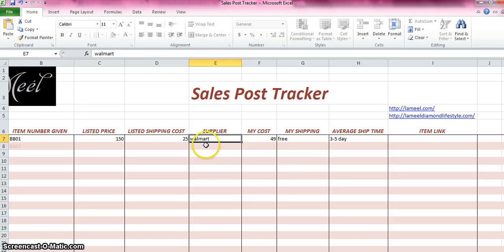Otherwise, you know you need to go and adjust that price. Or if it's only gone up to maybe $52 and you're already selling it for $150, you may not need to make an adjustment because you've got some cushion in there. It's a great way to be able to know what you're listing.